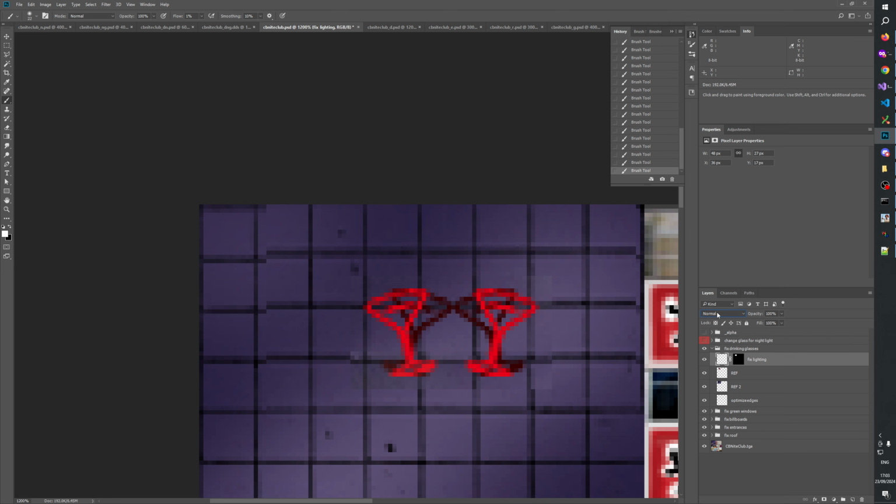Yeah, it doesn't look the way I expect it to be. Let's put it on overlay. Oh, there we go. Let's restart. Okay, so lighten this. Okay, that's good. Lighten this. Mm-hmm. Very good. Well, color looks a bit different now.